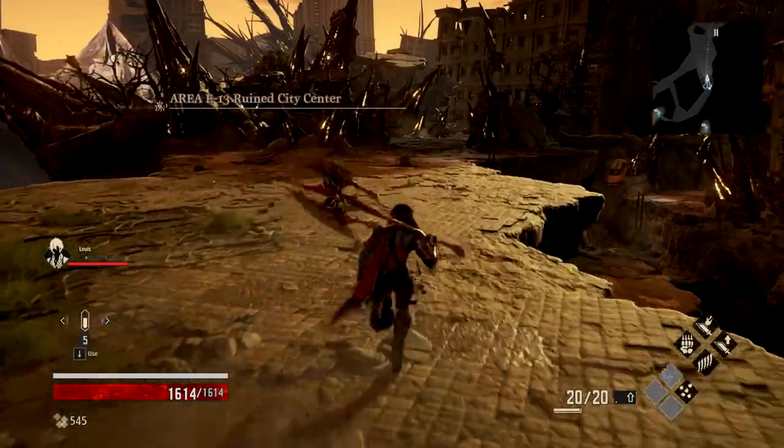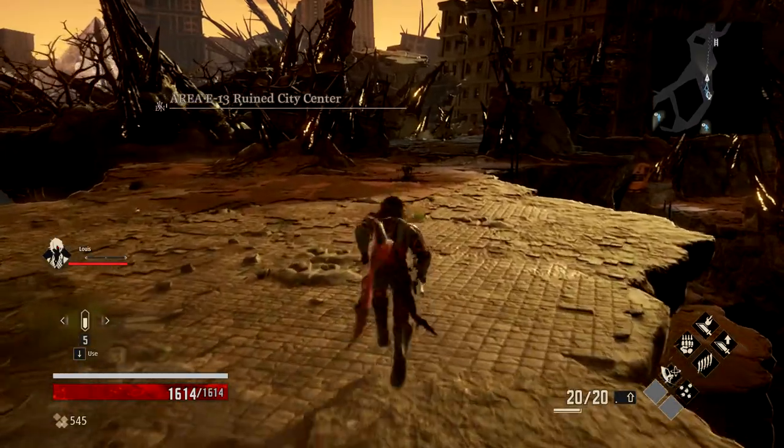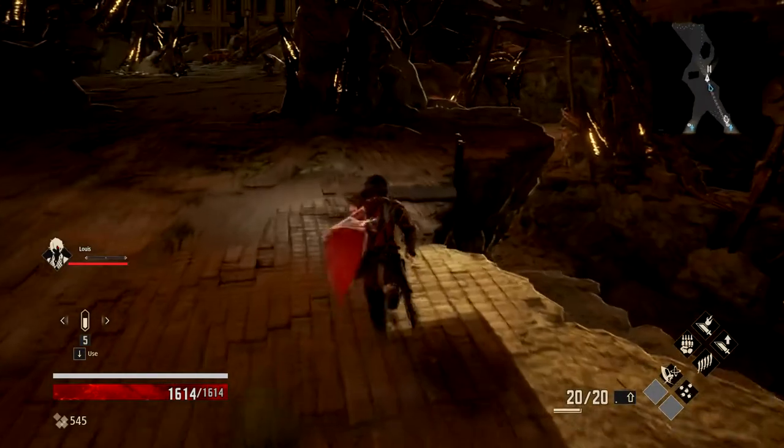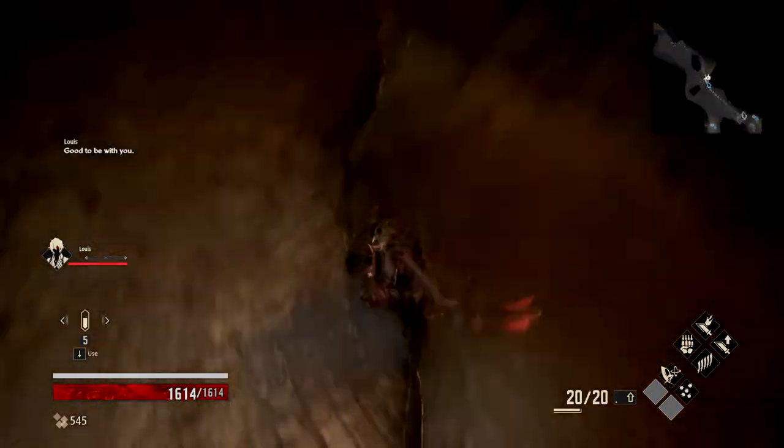So we're here at the Ruined City Center, where we want to go. At least I think this is the right way. I could be entirely wrong here. Right down this way.